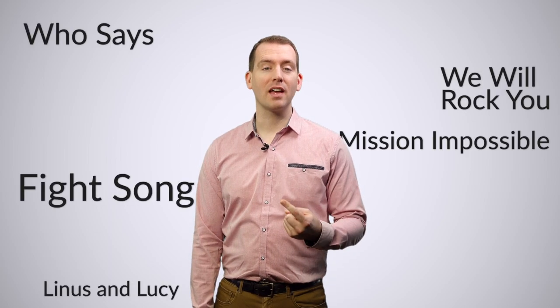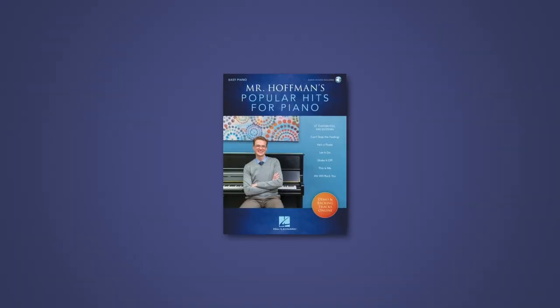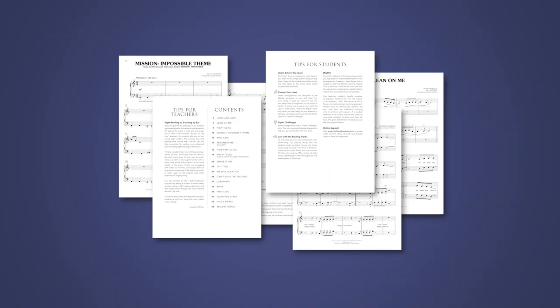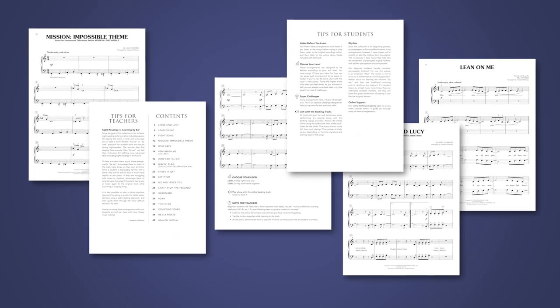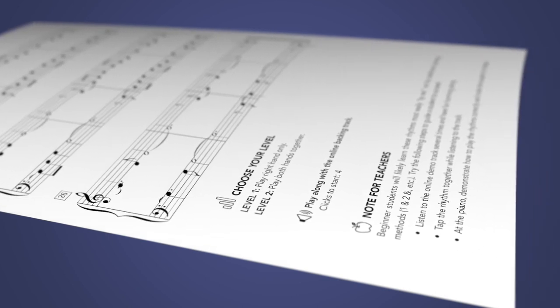This is just one of 17 songs found in Mr. Hoffman's popular hits for piano. This book is designed to help you learn how to play some of our most requested songs. Each song includes practice tips and challenges to help you grow your skills. And the book also comes with instrumental practice tracks that you can play along with.